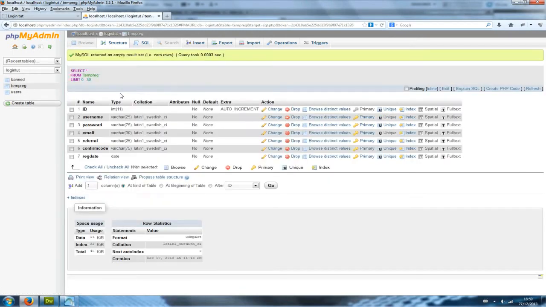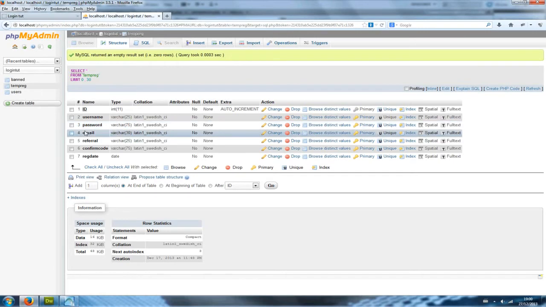table, and we're going to use this table to temporarily store the user information until it's verified. Again, we have an ID. This is pretty much standard for all my tables. Usually the first field in pretty much all my tables is the ID, primary key, auto increment. Username, varchar. Password, which is a big 75 varchar. The reason why it's so big is it's going to be MD5 encrypted, so people can't read the password, and you'll see that later on.